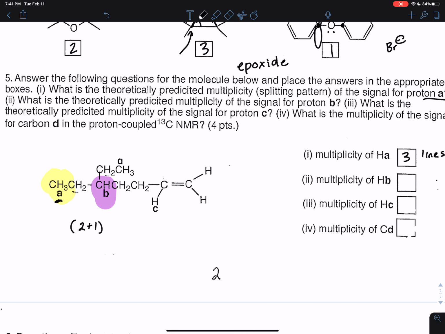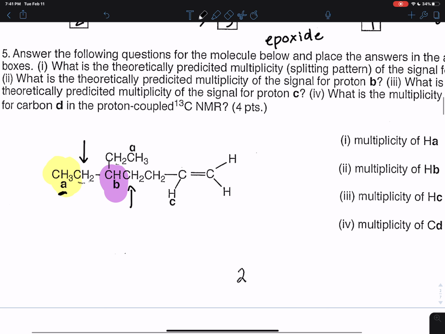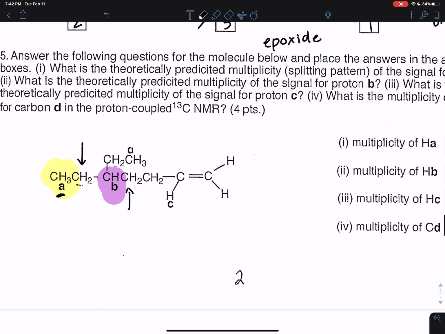So let's check it out. Right here. We're getting to it. But you're doing excellent. That's very good. So, since she already spoiled it. I'm sorry. No, you're good. She's doing great. So right here we have 2. Let's go and check the other groups and see if any of them are similar in environment.